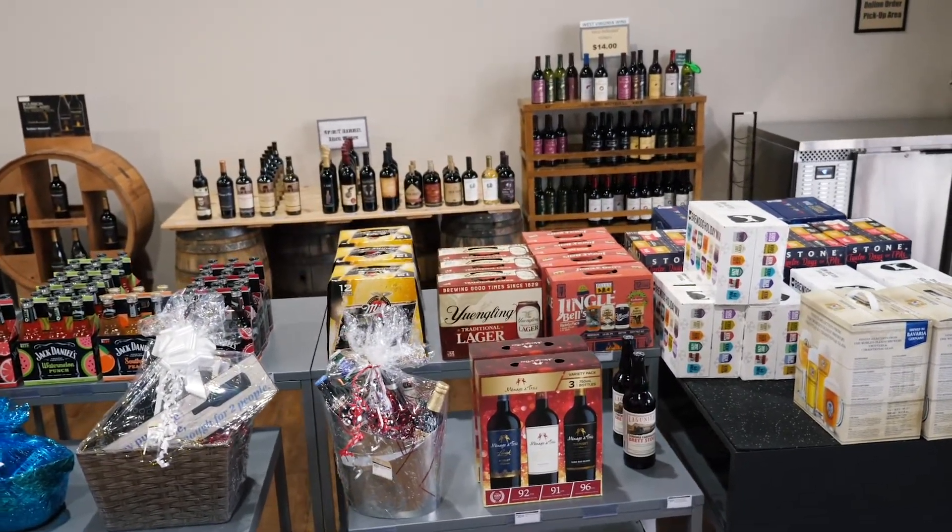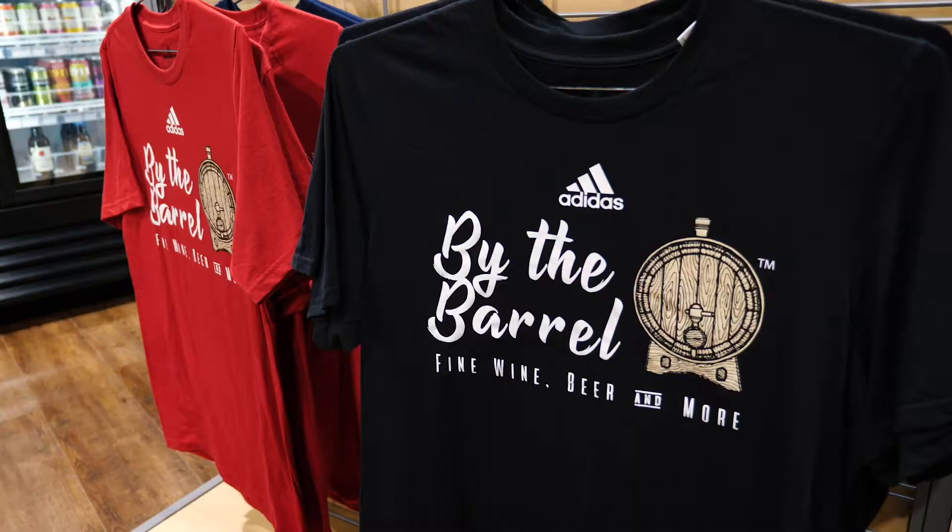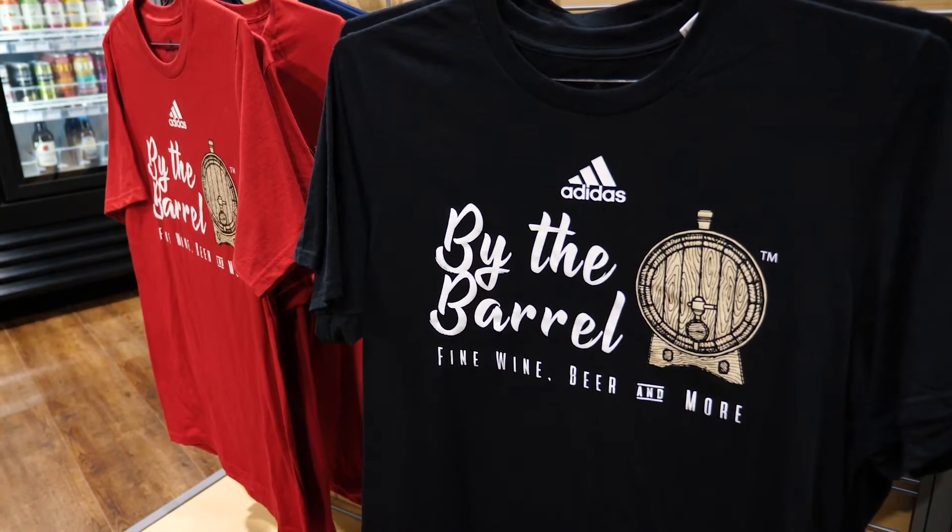With the accessories that we have, we've got a pretty wide range. I actually had a good time trying to find accessories to make it fun. We've had a lot of people come in, and several have told me they've done all of their Christmas shopping here — whether it be wine, accessories, or gifts — making it really easy, just kind of a one-stop shop.